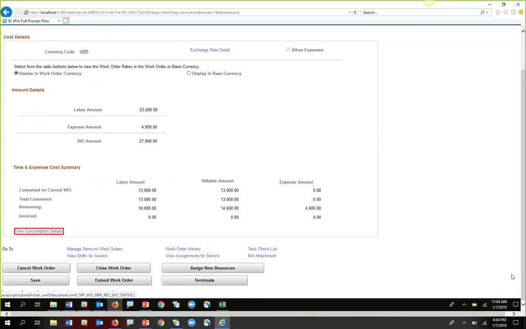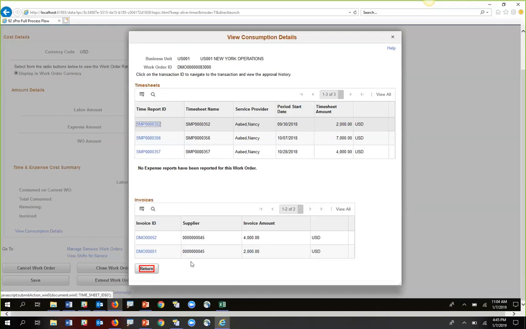Scroll down a little bit. You can see what's consumed on the work order, what's the total consumed, what's remaining on it, and any billable amounts. So this is where you really can keep track of what's going on with that particular work order. And we can see here's our invoice that was processed. There was another invoice that might be out there. And these are the associated time cards.